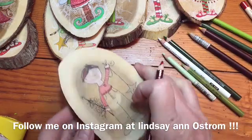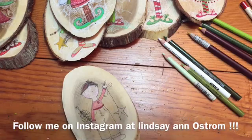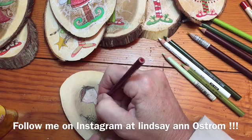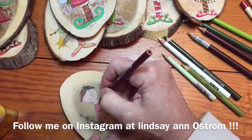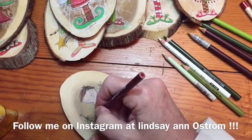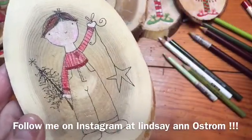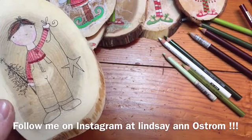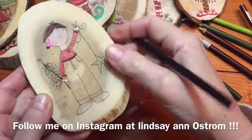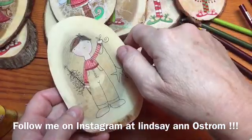So using two different colors of reds, a light for his shirt and a darker for the band in it. And then I'm just going to add some detail with the pencil, the darker red. Just put some stripes on his shirt sleeves and his shirt itself. So that's what he's got going on. And I don't know if you saw, I used a little tiny bit of pink for the cheeks. Even on the darker skin girls, you can add some pink in their cheeks.